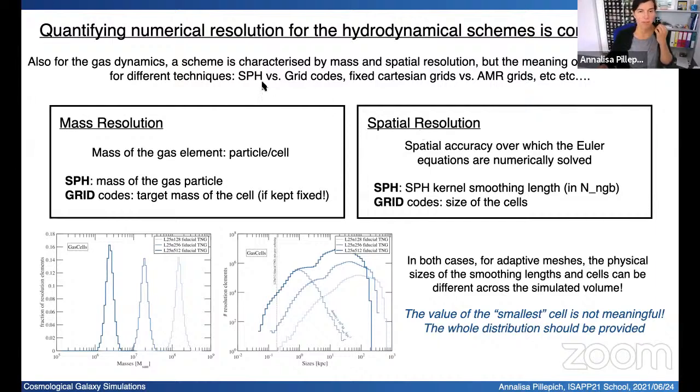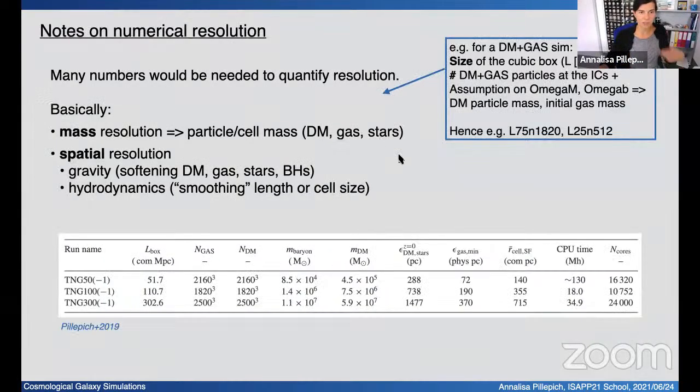And say the mass of the gas particles when you do SPH, or the number of initial cells in which you discretize your volume at the beginning of your simulations, these are choices of the simulators and determine the accuracy and quality of the simulation. So more particles, smaller mass, better resolution. More cells, smaller volumes, better resolution. And so this is why we typically describe them like that.